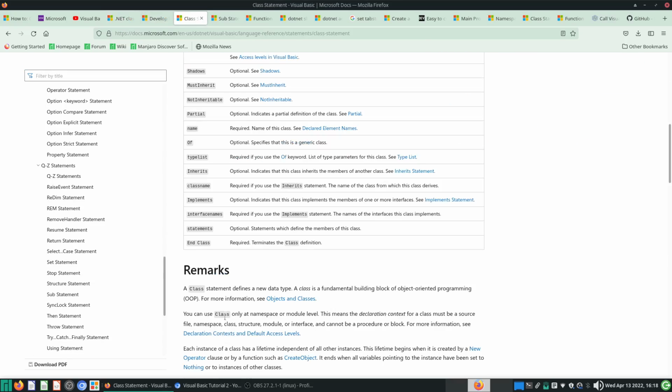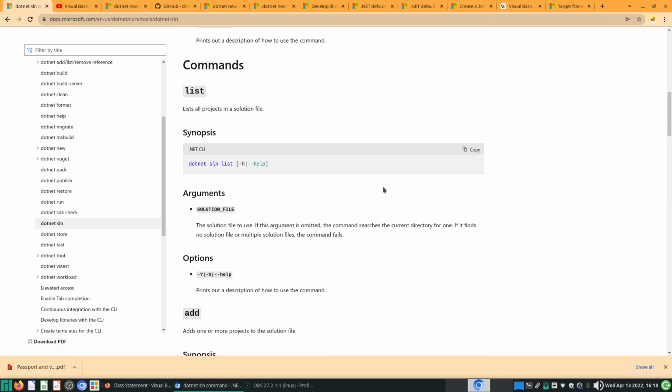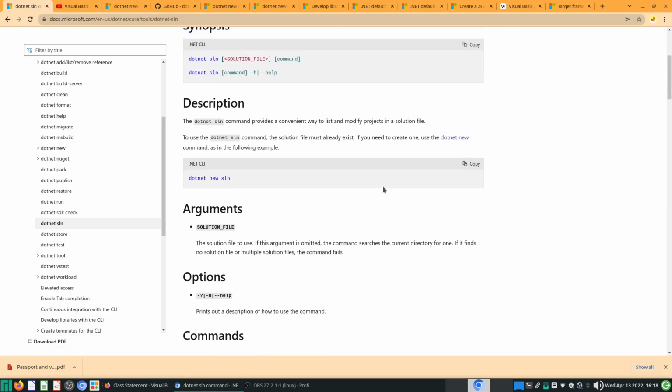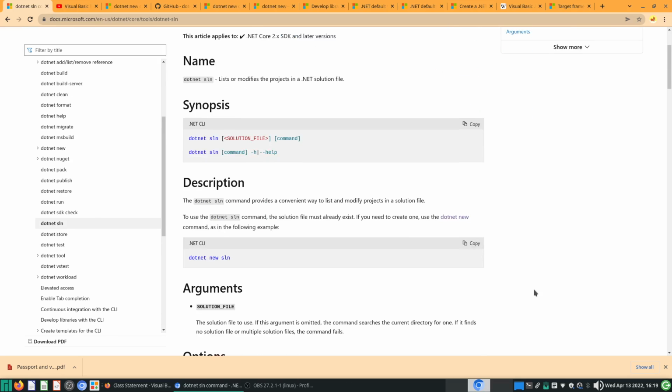So let's start with making a new solution file first. A solution file is nothing but a way to list and modify related projects together. Those projects could be libraries, or it could be the .NET page.